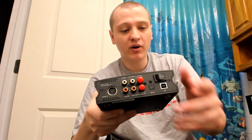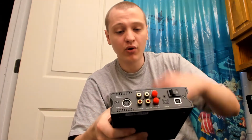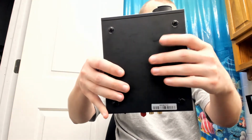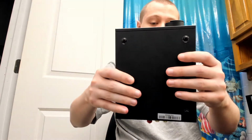I used this by plugging it into my computer with USB. And I did use powered monitors, which I plugged into the RCA inputs. Now I did try to plug my computer with the headphone output to an RCA input here, so I can test the line in. So other than that, you'll also notice it's a fingerprint magnet. The O2 amp doesn't really get fingerprinty, and the schiit magni 2 doesn't really get fingerprinty, but the Theo does.